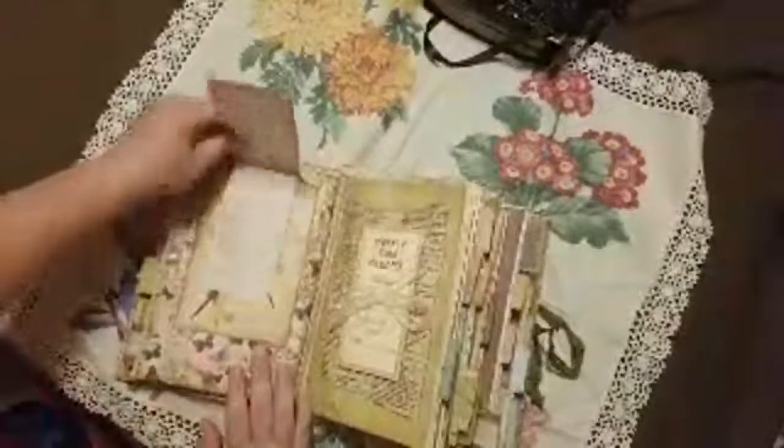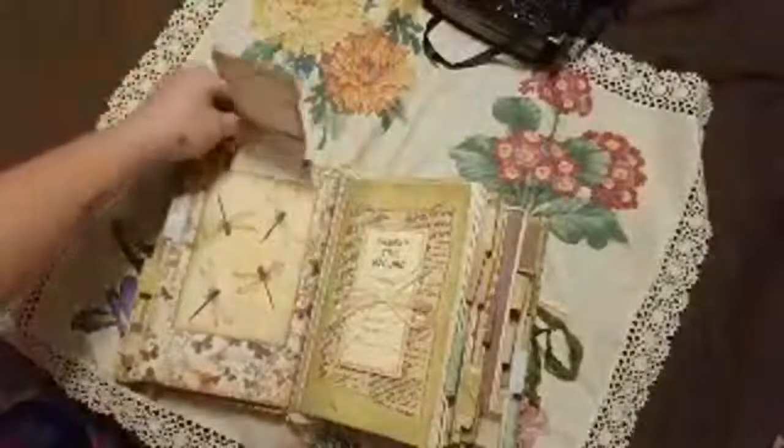And then over here, she made this into a little booklet. And it has all these stained lined papers in it. And then this really pretty collage on the front. And then you just slip it right in this pocket.